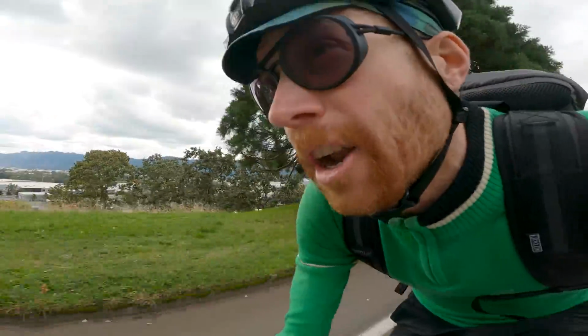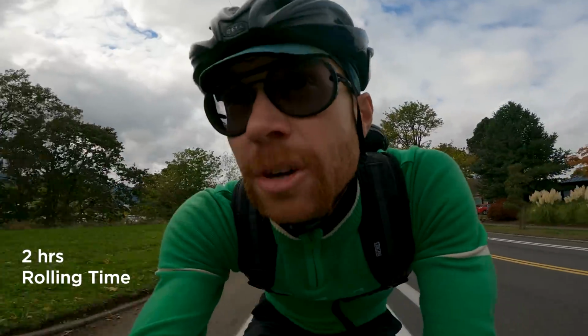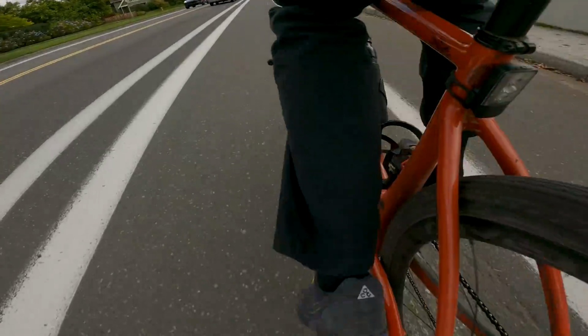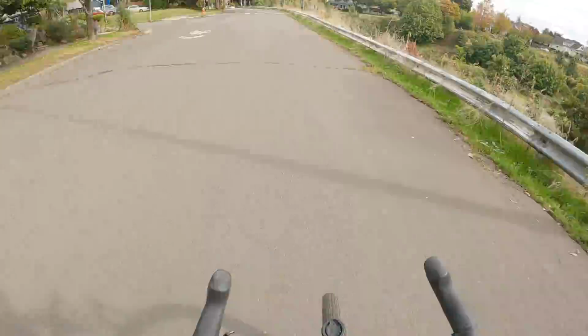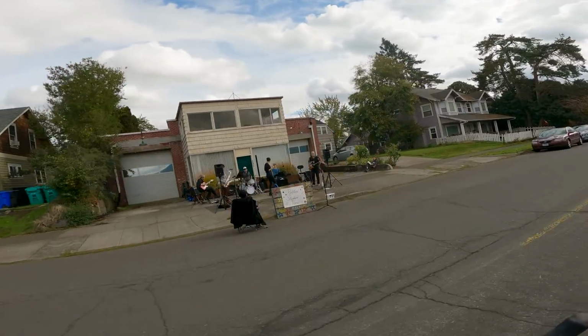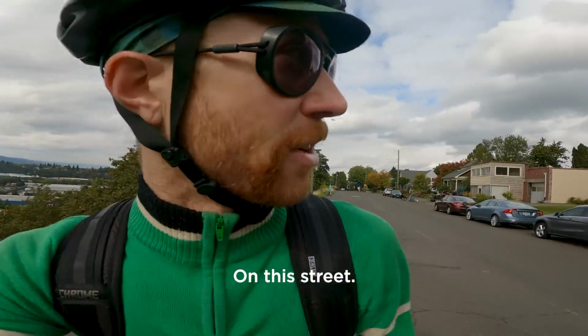Heading in to go meet Ron, and I forgot to tell you the ride this morning, by the numbers: 2 hours rolling time, 33 miles, and 3,300 feet of elevation. Okay, we gotta hustle. We gotta get up with Ron. Here we go. There's just a concert on this street that only has bikes on it.